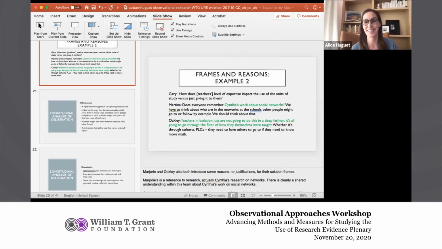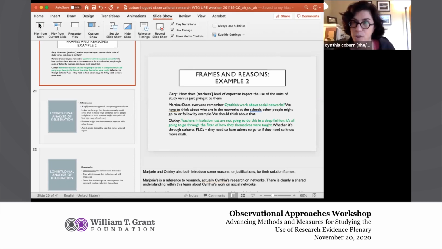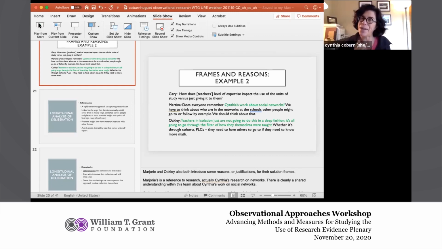Absolutely. Yes. Sorry, Cynthia, go ahead. No, it's a great point. I would say that our coding of research use is conservative. Yes, there's research to support this, but we had a set of criteria that narrowed it down such that we didn't include this kind of thing. In a paper that we have a conditional accept for, we make the point that this code, content specific beliefs, likely is a place where there's a lot of conceptual use of research. In other words, people who have learned about research ideas during their career may be invoking them as part of their reason, but we required a higher bar.